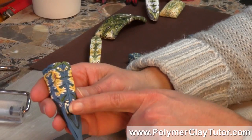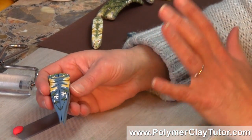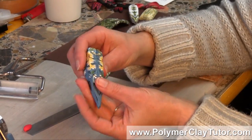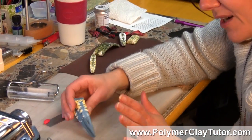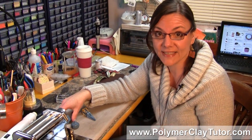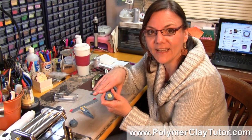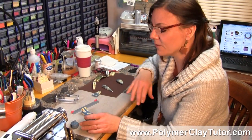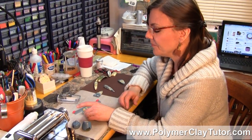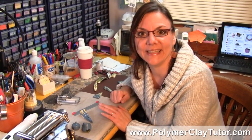So if you wanted to, you could cut this in different sizes. Depending on the size you start off in the first place is how big your bead is going to end up. But I just wanted to show you that there is never such thing as waste clay, even if it's at the end of your beautiful cane, so you can use it up in all kinds of cool projects and come up with these beautiful, beautiful Natasha beads.